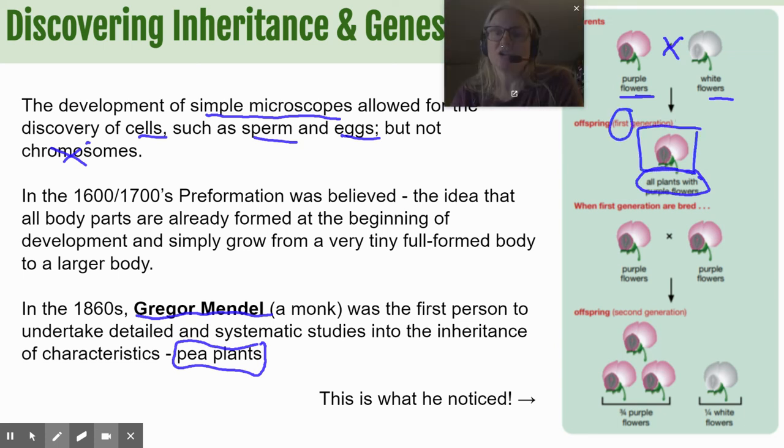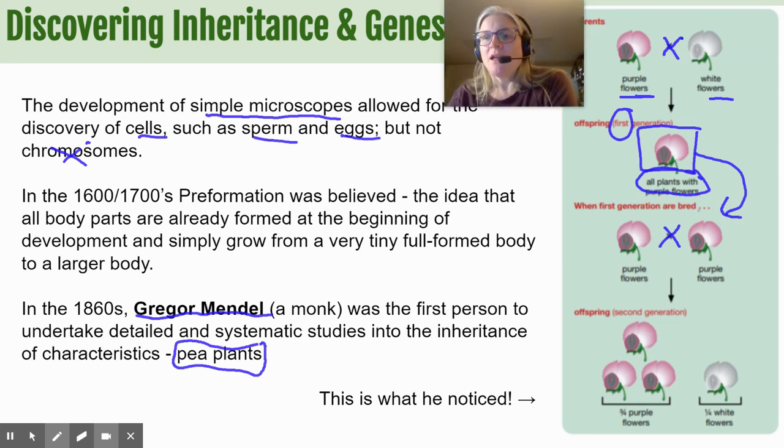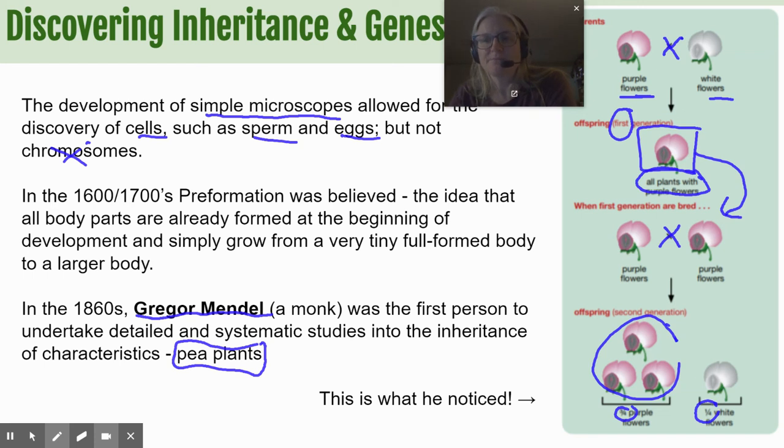This is called the first generation. So you can think of them as the kids, but when we're talking about flowers, we don't say kids, we say offspring or first generation. Okay. So then he took the seeds from that generation and crossed them with each other. They both had purple flowers still, right? So this is the same. So he's taking that same first generation, or the offspring, and he noticed with those seeds, 3/4 of them had purple flowers and 1/4 had white flowers.